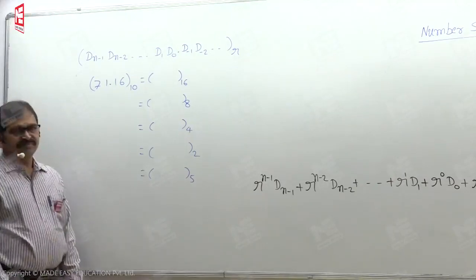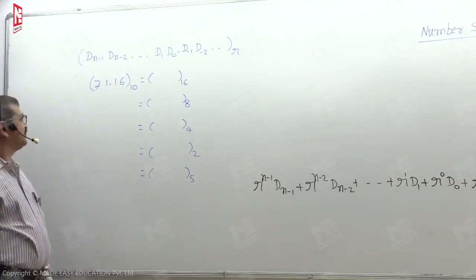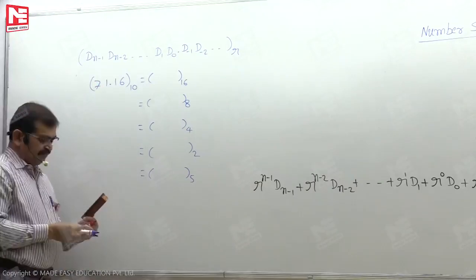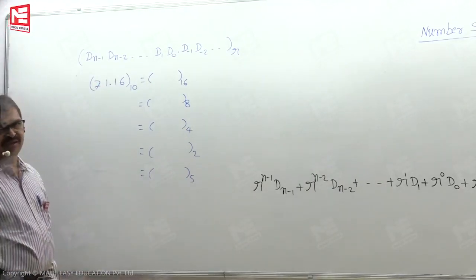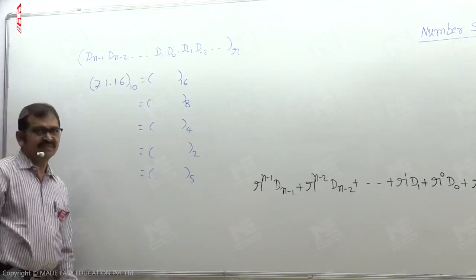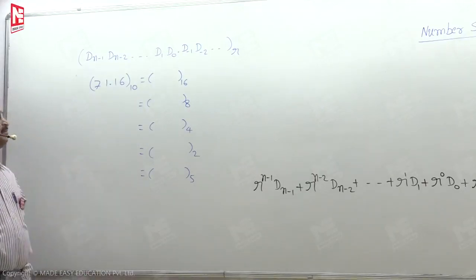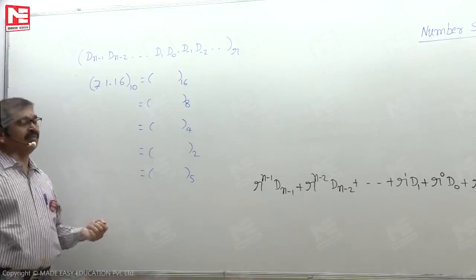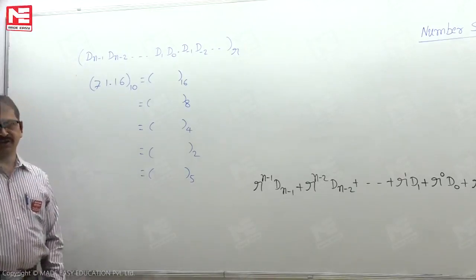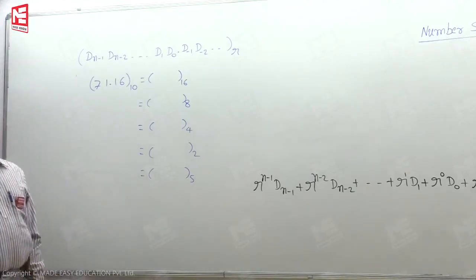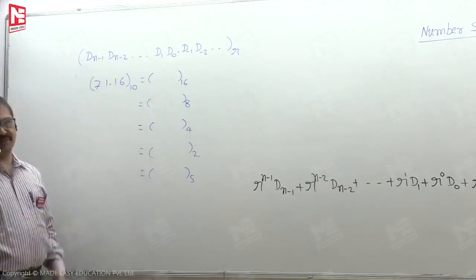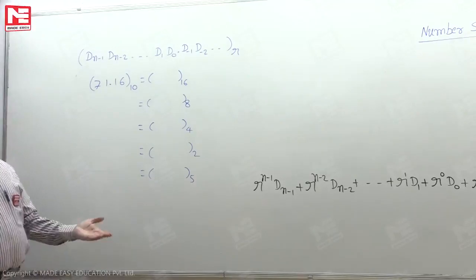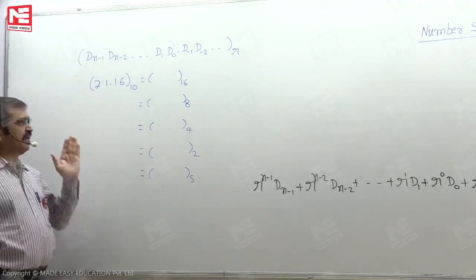When we are looking at the decimal number, in this given example some part is an integer part, some part is a fractional part. The conversion work for the integer part and the conversion work for the fractional part of the given decimal number is not the same. There is a small difference in the conversion work of the integer part and the fractional part of the decimal number. So let's look at how we do the conversion.